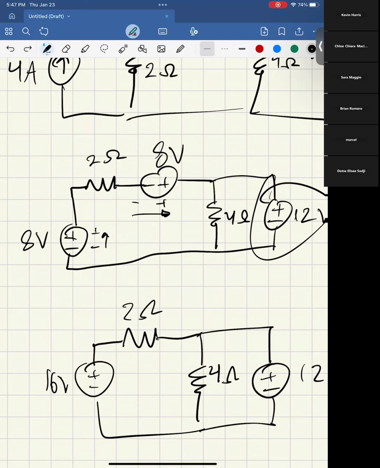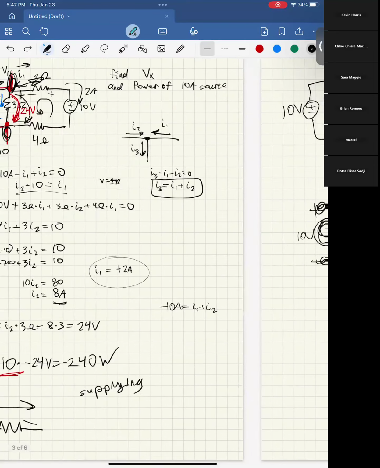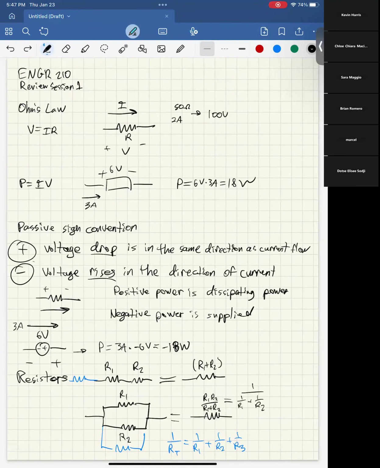What did I write down for the negative voltage drop? Here you go. If the voltage is dropping in the direction of the current, then we have positive. If the voltage is rising in the direction of current, then it's negative, which sounds counterintuitive, but that's the convention. It's nice because you generally have more resistors than voltage sources, so you'll end up with more positive signs than negative signs.